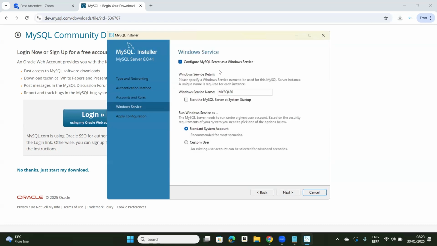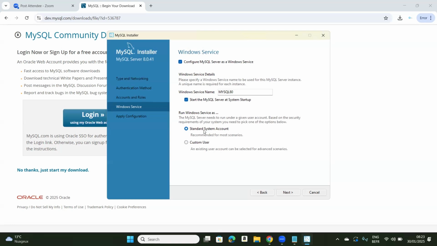And here, configure MySQL Server as a Windows service. So I'm going to click on Start the MySQL Server at System Startup, and that's because it starts the instance when you log in. It fires up when your computer logs in. It uses very little memory, so it's not something to worry about. It's not going to delay your programs or affect the other programs running in the background. So this is better than having to start it up every time you need it. That means it's just ready to go.